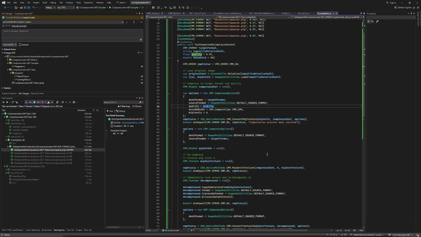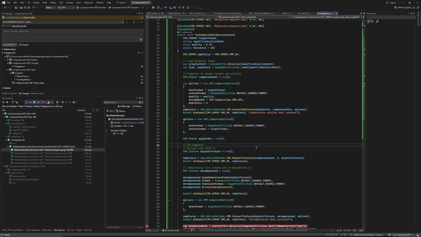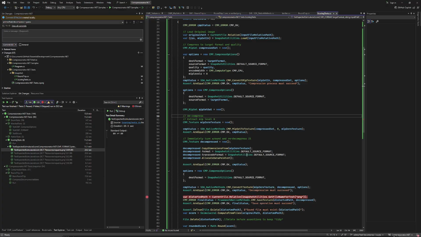Once we've compressed it, we then decompress it. Now, this is where the fun started, because decompressing an image in Compressonator before this week was very difficult, but I fixed all of that, and now it's quite easy. However, when it comes to a MIP set, we don't really want MIPs, but the block compression really only operates on MIPs. And so what I needed to do to get it back out as an original PNG was to extract that MIP level and convert it into a texture.